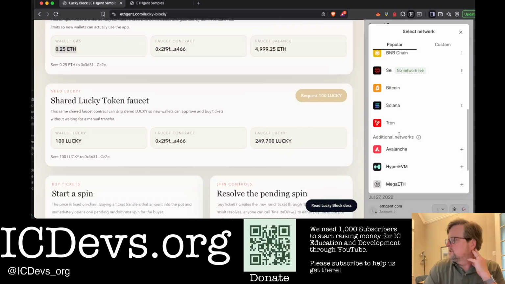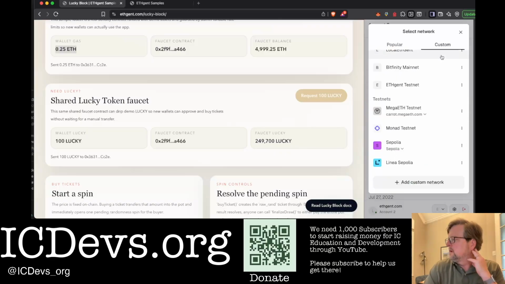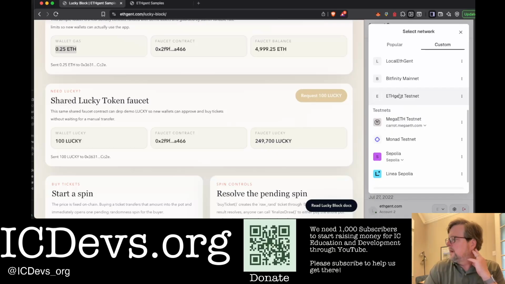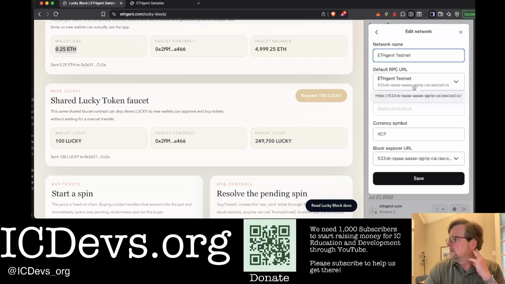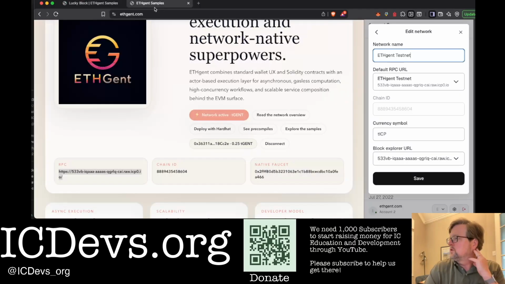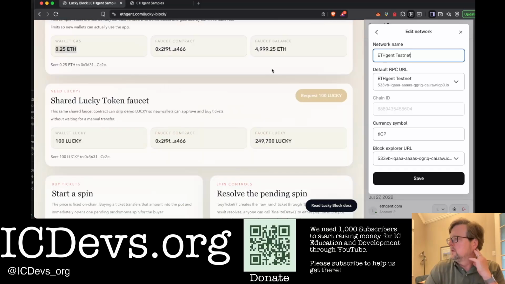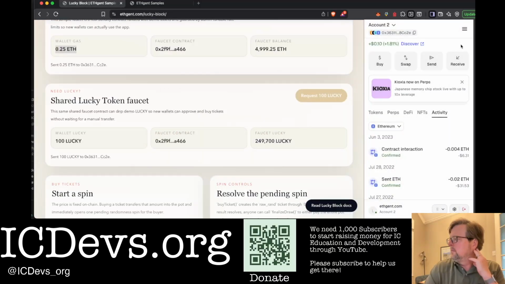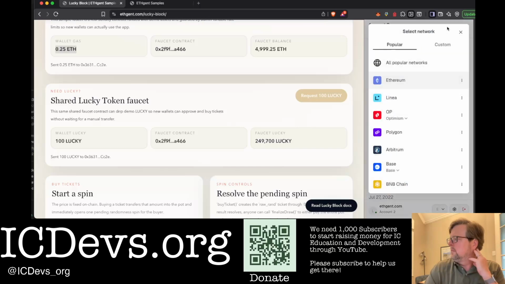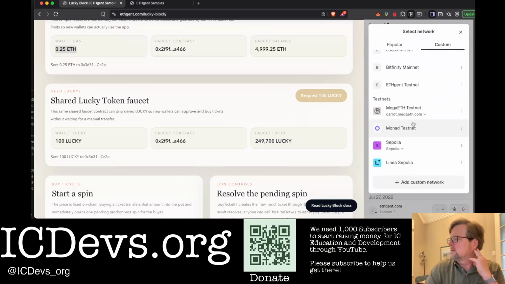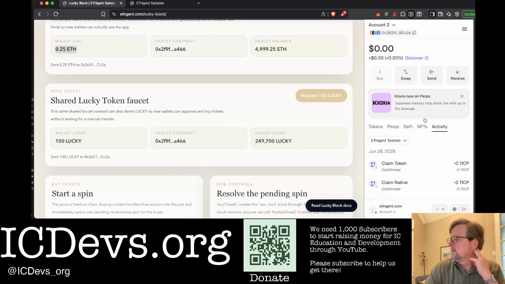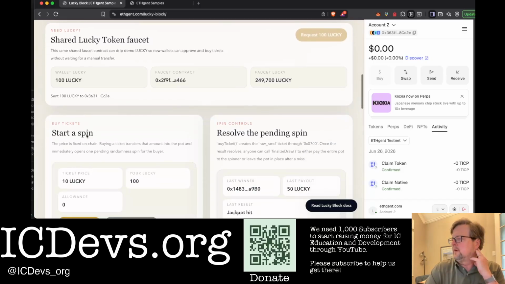I need to change this to one of my custom networks. I already have the ETHGent test network set up. All you have to do is put in the RPC and the chain ID, which are listed over on this main page. I'm going to change to that network so you can actually see it. There we go. There's my claim native, claim token. So now we have 100 Lucky.